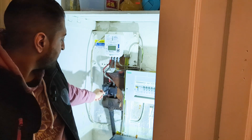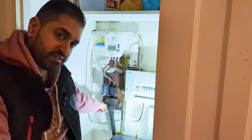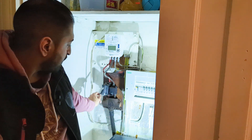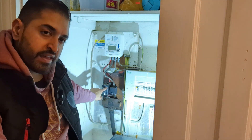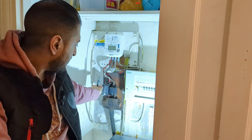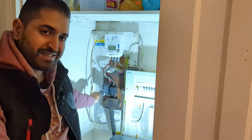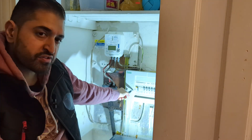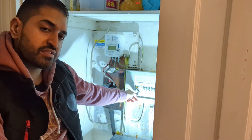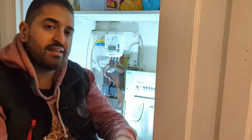Let's get started. This part here is your main cutout fuse. You have a supply cable coming into your property and from that it goes into this, which contains a fuse. They normally have a rating written on a label, but this one doesn't, so we'll assume it's 80 amps — because after it goes through the meter and into the fuse box, the main isolating switch is 80 amps. Either way, we're going to get it upgraded.